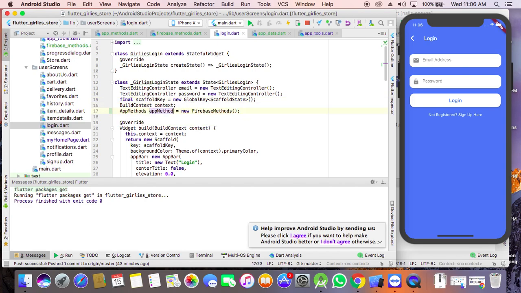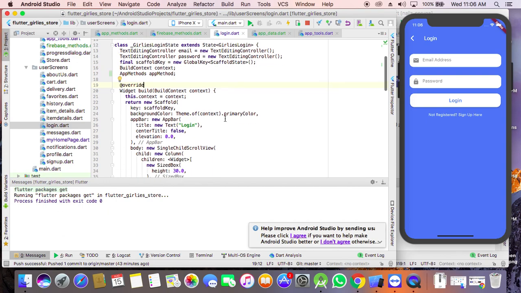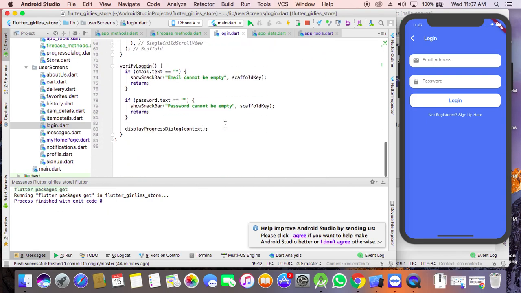So then what happened? Let's see what happened here. It's still okay. App methods, app methods. Now let's just try something.